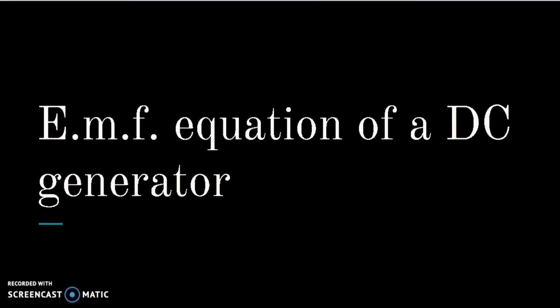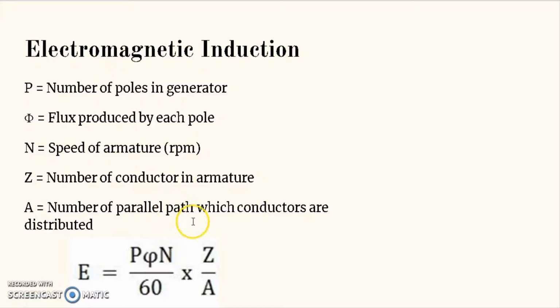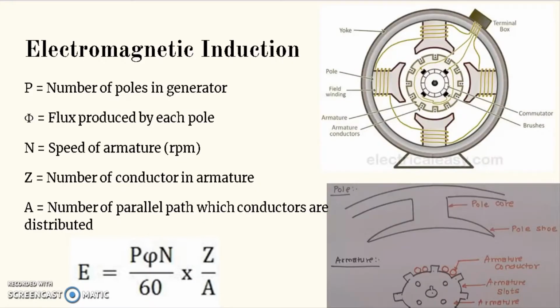Now for the EMF formula. This is the EMF formula. It looks complicated, and yes, it is complicated. But I'm going to explain briefly about this, and I hope you understand. So firstly, we need to understand that this formula exists because of the modifications made to the simple generator that I have shown previously. The number of poles and coils are added as it is a real-life generator.